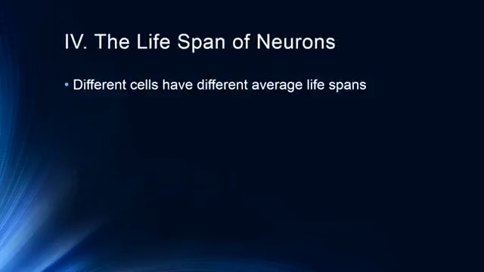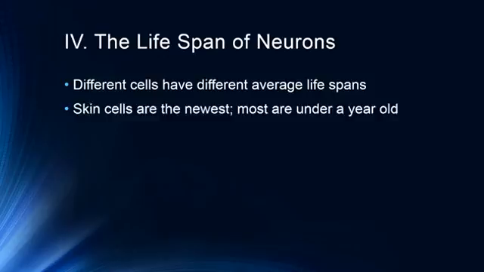The lifespan of neurons really depends on both the neuron itself and, of course, the body that it's in. We know certain things can prolong the life of neurons and other things can shorten it. Drug abuse, inhalants, oxygen deprivation, carbon monoxide poisoning, all, of course, can cause cell death.